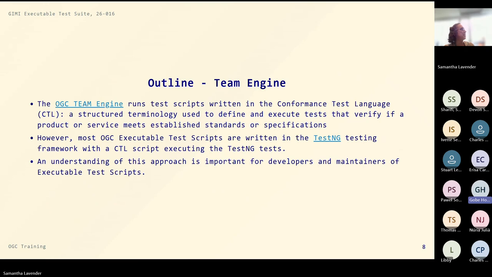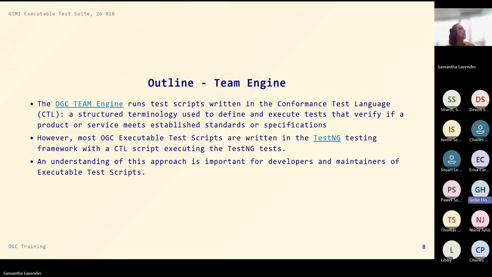TEAM Engine is set up to run scripts written in the conformance test language, and that gives us a way of describing all the tests that need to be executed. In the test bed activity, Chuck has been going through all the components of the GIMI standard and breaking them down into a very detailed set of tests.